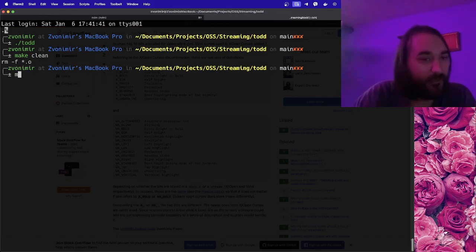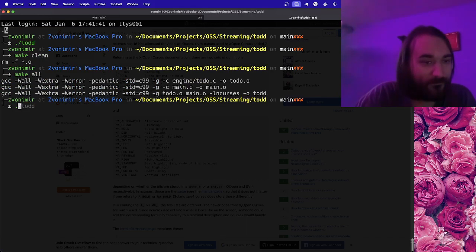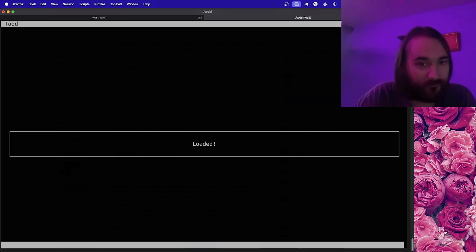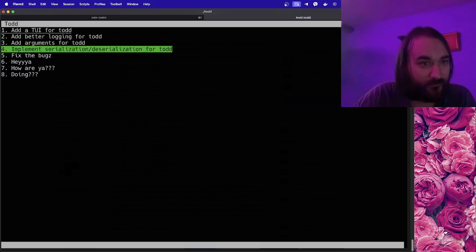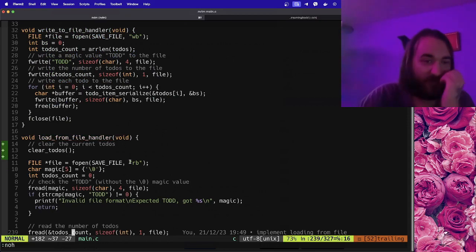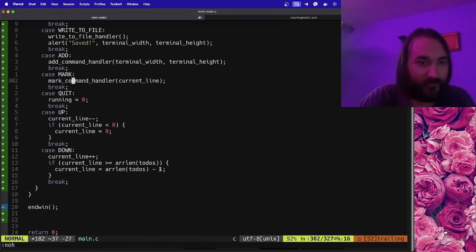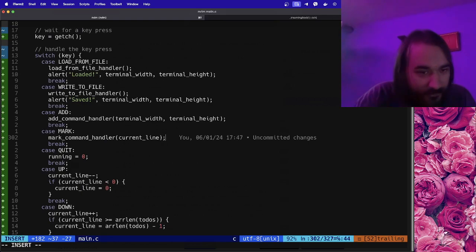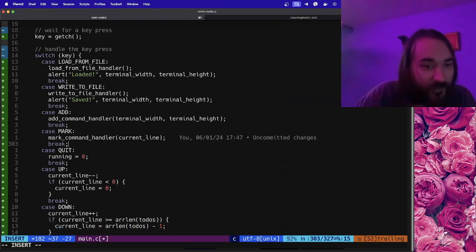Make clean, make all. Okay, cool. Now the only thing that's left is basically the delete command, and that's pretty much very easy.